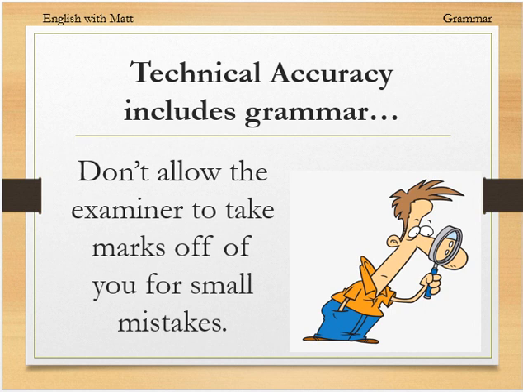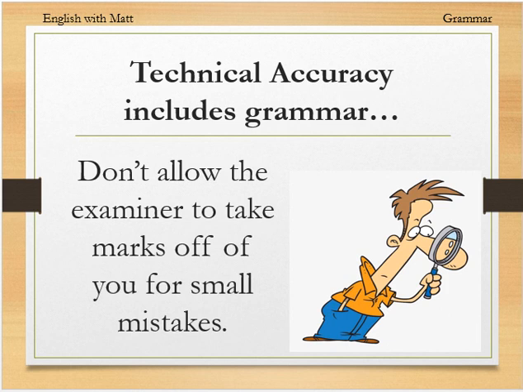And over the years, I have known hundreds of students probably who have been 1 or 2 marks off a particular grade boundary. And the reason why they might be off those grade boundaries is because they made small errors like this, which they should have maybe picked up in their proofreading. So the whole point of this presentation is to make sure that you practice and know the three types of there, because if you use them wrong, the examiner with that magnifying glass might take a few marks off for that. They won't take everything off, you won't get 0, but they will probably take something off because it's an inaccuracy.